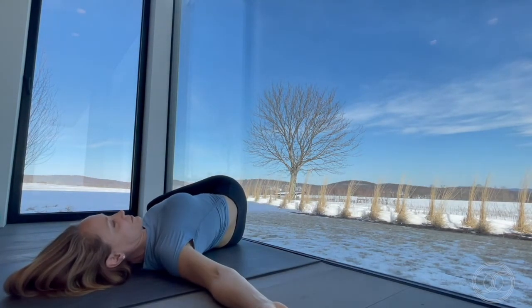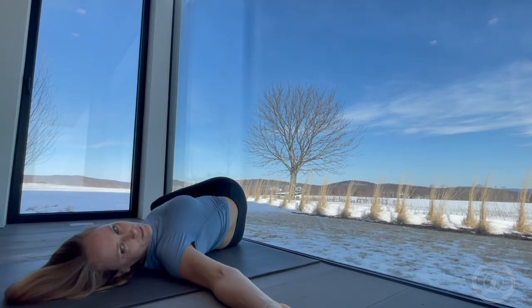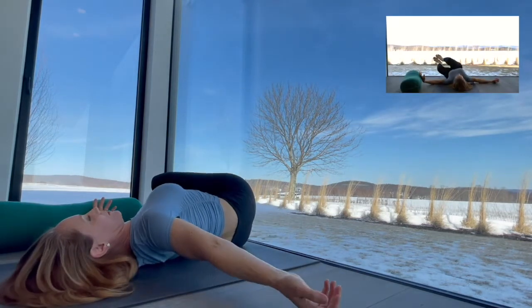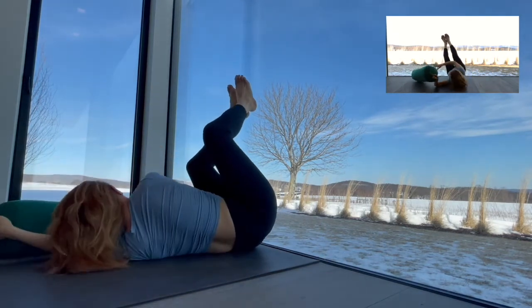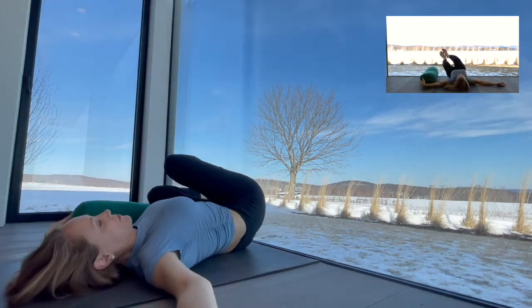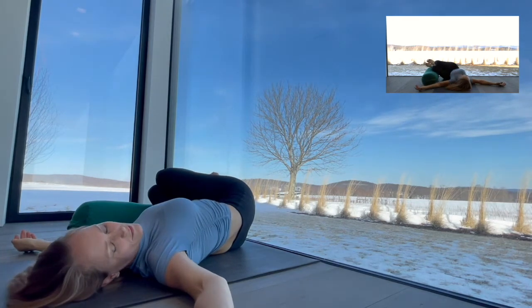From here, we're going to move into a twist, releasing the legs to the left, looking to the right. If you find it is impossible to release your legs to the left and keep your right shoulder on the floor, then you need to take a bolster or some blanket and support your legs so that the shoulder can remain on the floor.